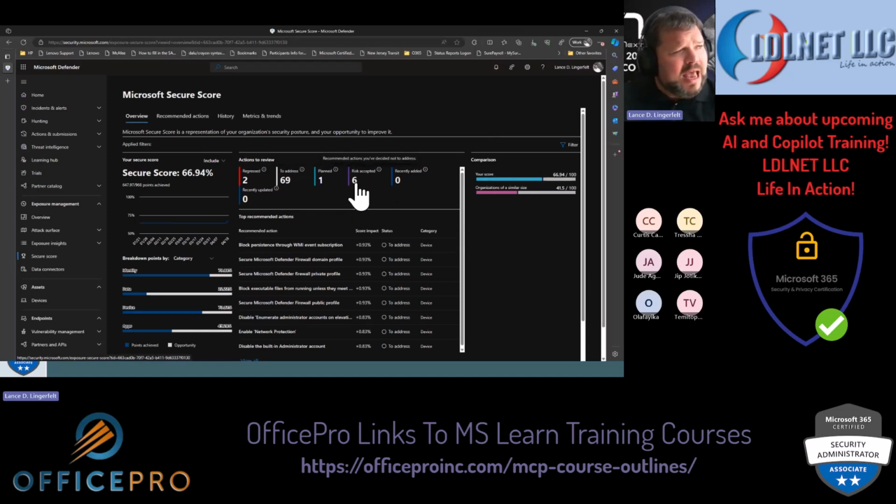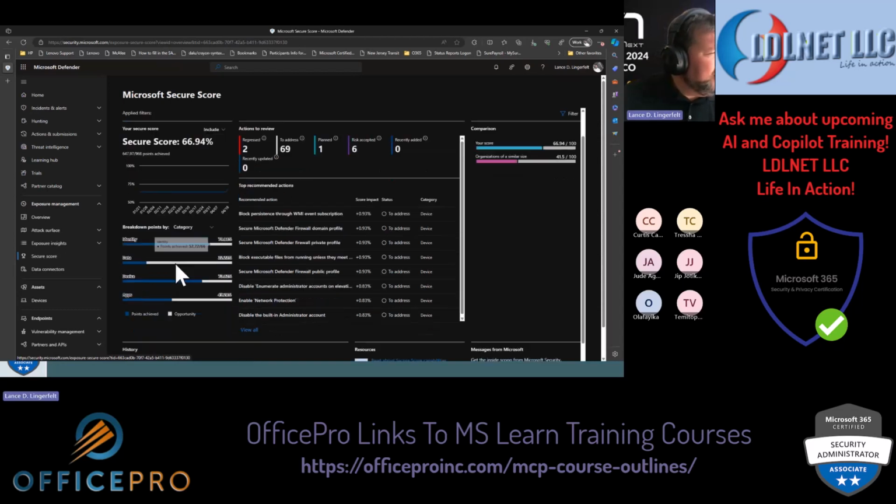And then, of course, I have some that I accept the risk, or if you're doing it through another party, like a lot of the identity stuff. If you're not using Azure AD Connect or Entra ID Connect to sync your on-premises AD or to do your password syncing, you can use a program like Okta or Ping ID or another tool, and you'll have to say you're doing it through a third party, which I'll show you in a second. But again, here's a breakdown of your categories.